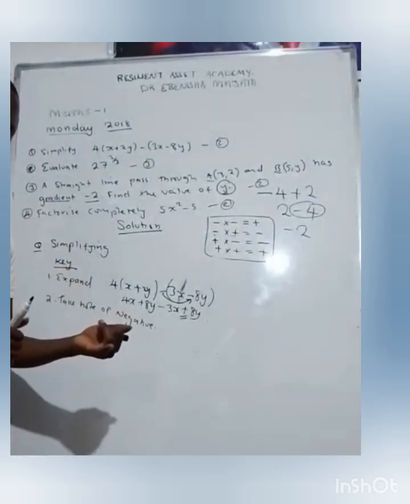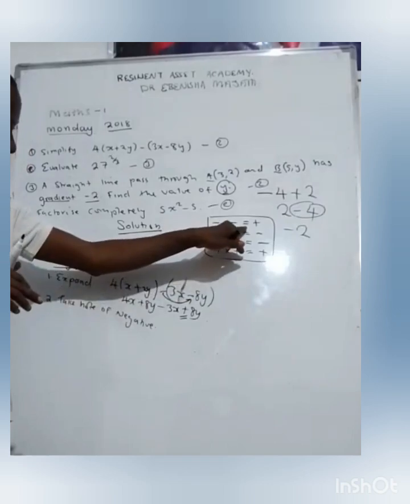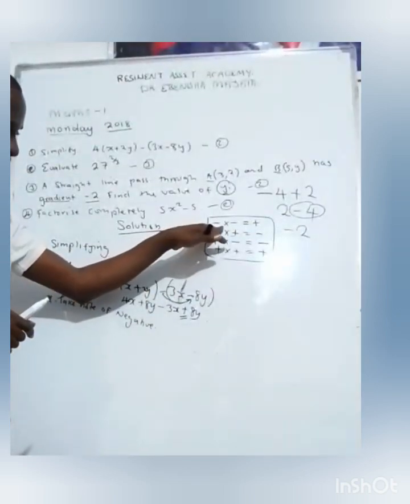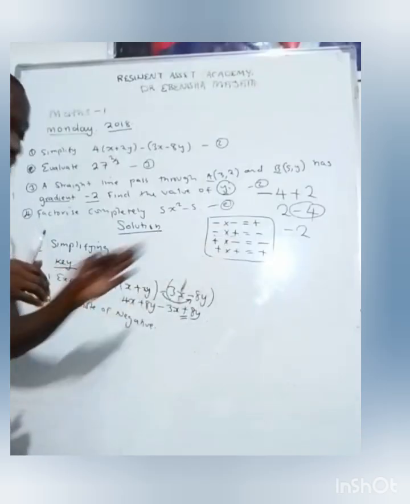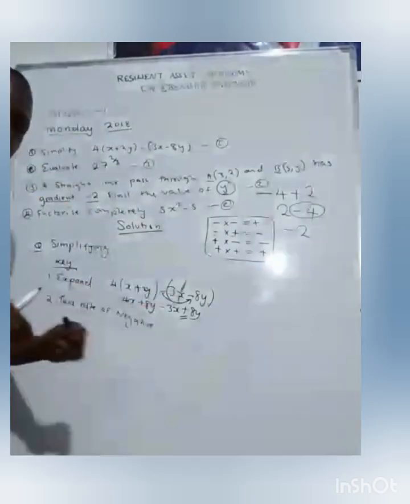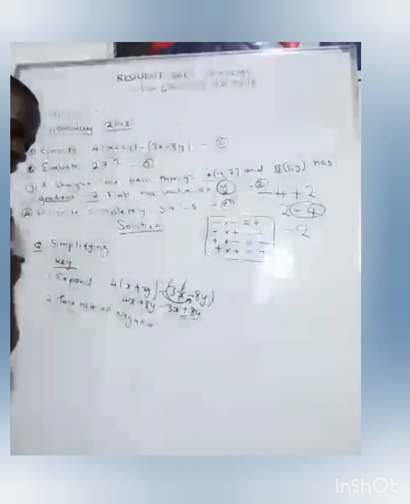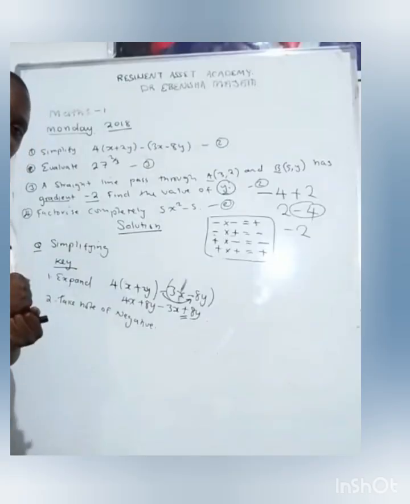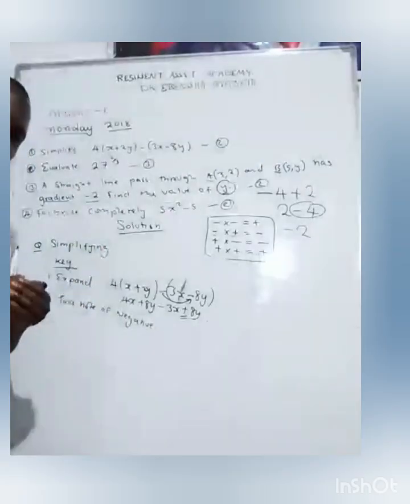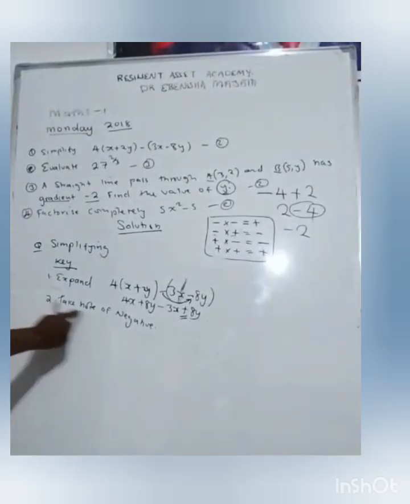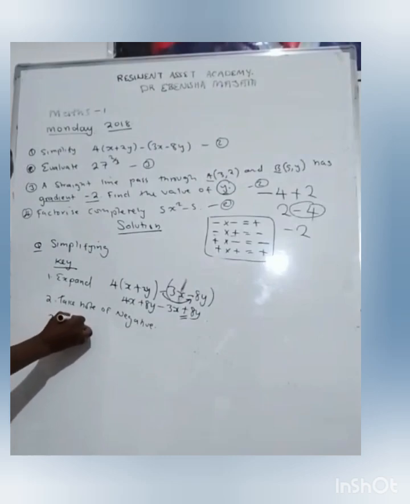Now, this is your work. Evaluate. Don't worry, this is your homework, your takeaway. So please write it down. Number one, this is the exercise. When we are done, you will have to solve and send it to me so that I can mark and check where you make mistakes. The first question: simplify, sorry, I want you to simplify. It's homework, your exercise, whichever way you are doing it from home.